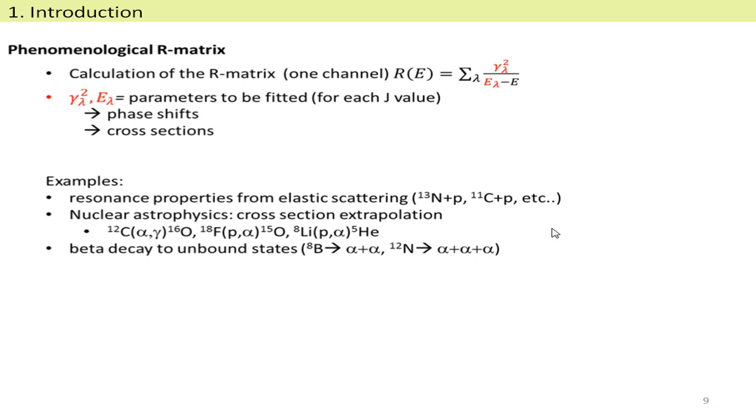So this was for the calculable R matrix. So in the phenomenological R matrix, the R matrix, which here is written for one channel, is a function of energy; the R matrix is an intermediate calculation before getting the scattering matrix. And in the phenomenological R matrix, the R matrix is written like this, where you see the energy. This is a scattering energy. And here you have two parameters. One is the energy, and the other one is the reduced width of the resonances. So these parameters can be fitted to the data, and then you get the phase shift and the cross-section.